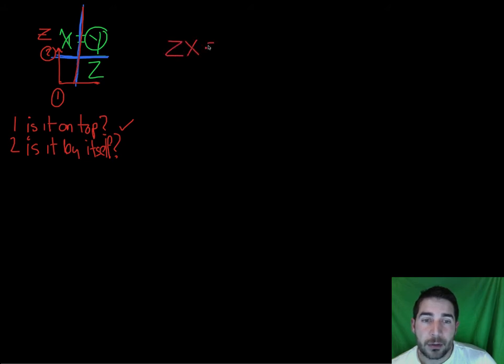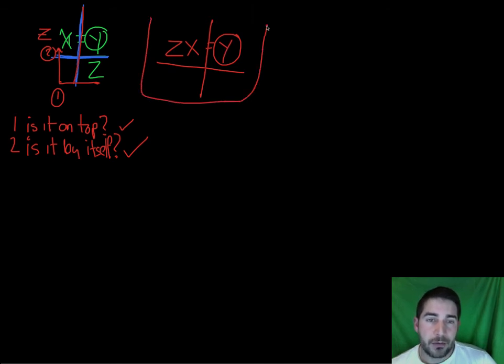x equals y. Put my fence up, put my cross up, ask myself the two questions again. I circle y because that's what I'm solving for, so make sure you circle it every time so you remember what you're solving for. Is y on top? Yes. Is y by itself? Yes. Both cases. So now this would be my equation. So now on my problem, I'm going to find whatever it says z is, whatever it says x is, plug it in and solve for y. Y is always going to be your question mark, your unknown.